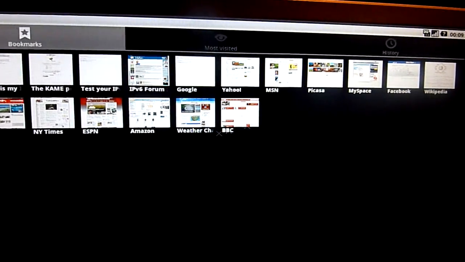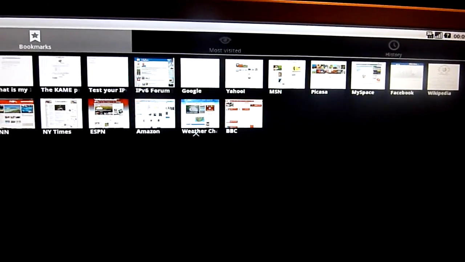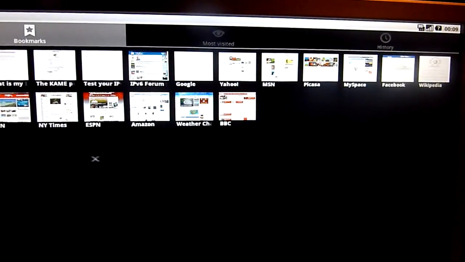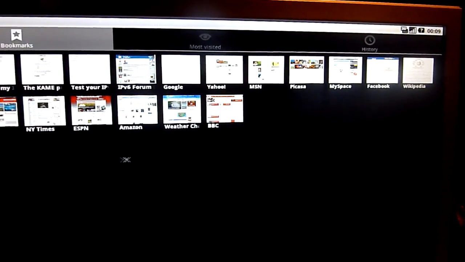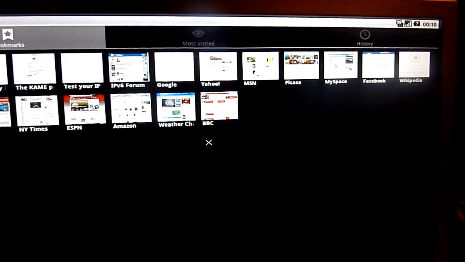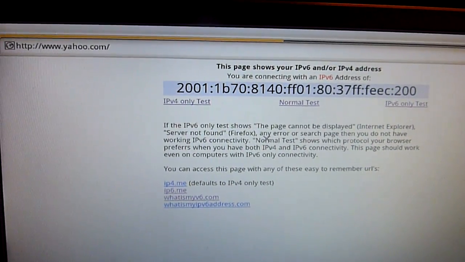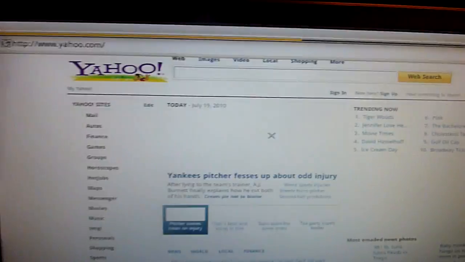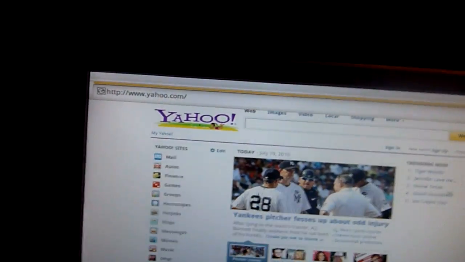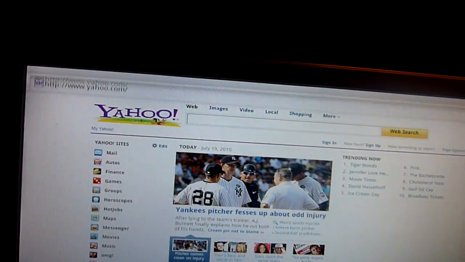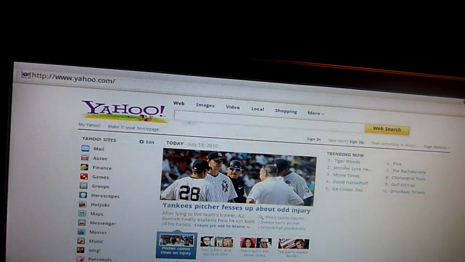But also let's have a look at some not IPv6 enabled pages. Yahoo, hopefully soon IPv6 enabled, but since we have the NAT64, we can go to Yahoo and look whatever we need to do here.